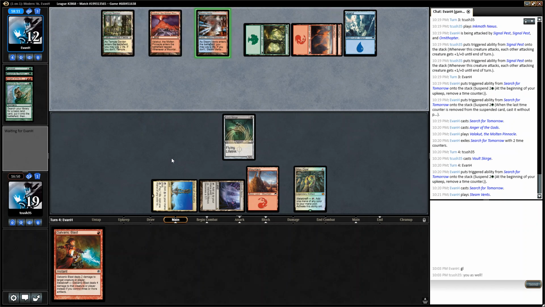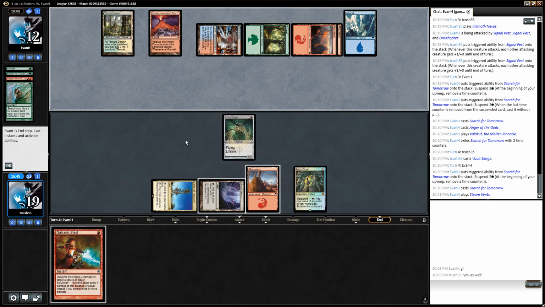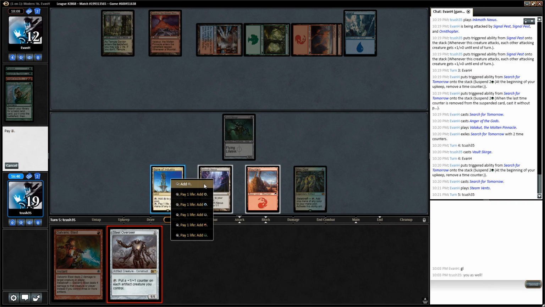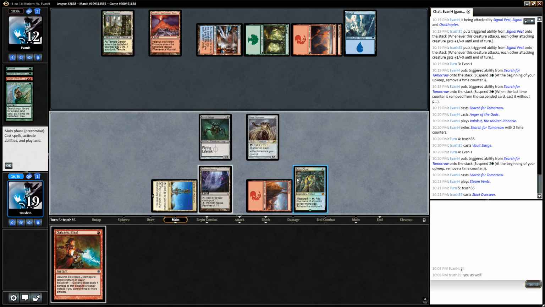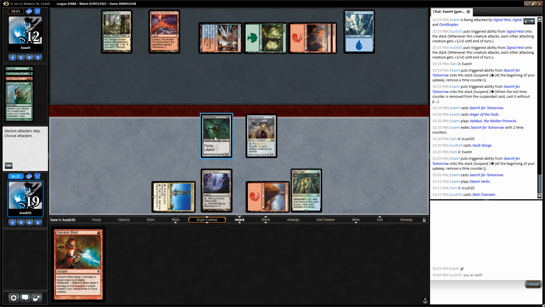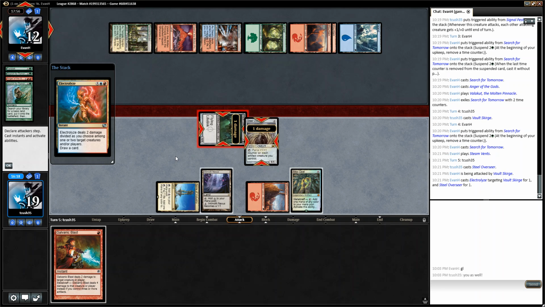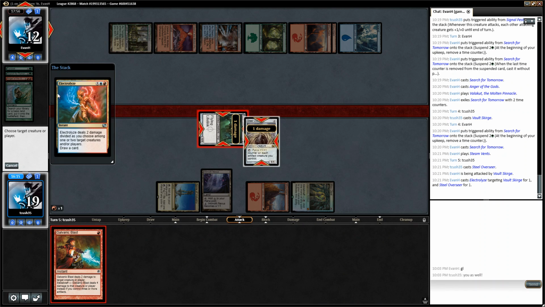I think we're kind of boned here. Is there any better point of... it doesn't... I don't think it matters too much. Is it better to hold up Opal? I'm probably not getting there with Ink Moth. So let's go in with Scourge. Which they will kill. Double kill. Gotta love it.